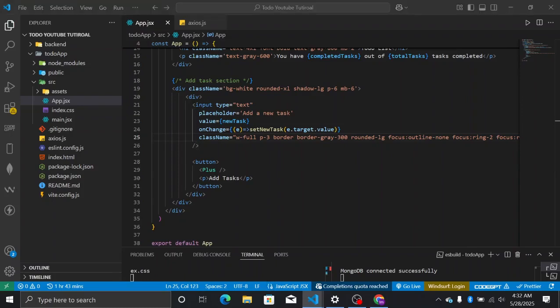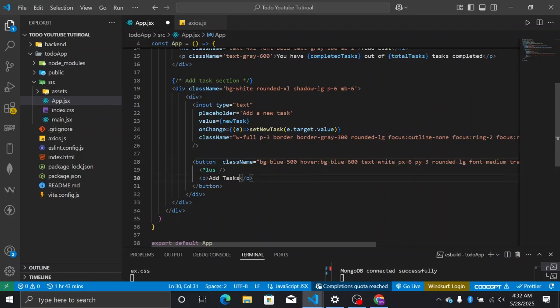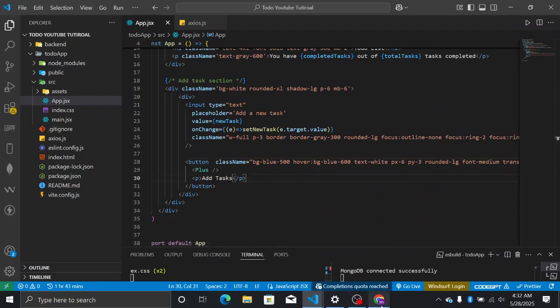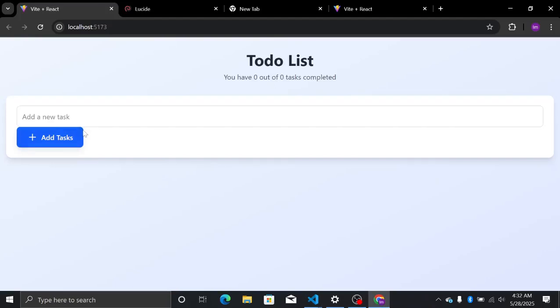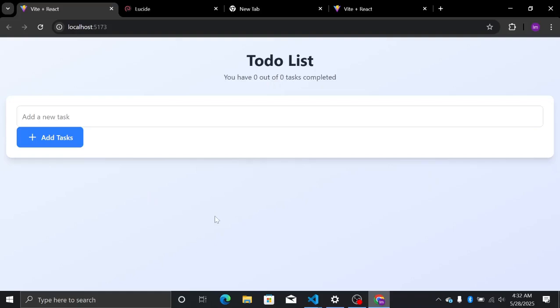The add button, we're going to get the class. Let's do the class name and explain it. So you save this, come here, you see it. It has gotten this class. So let's explain it again. It's going to take a background color of blue. There's going to be a hover. Once you hover on it, the blue is going to increase by 100%.